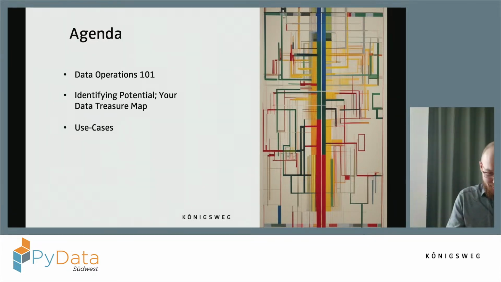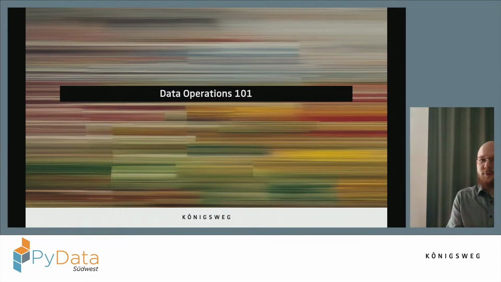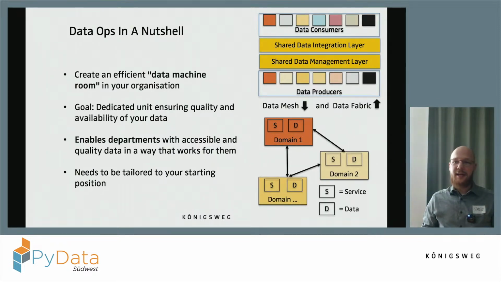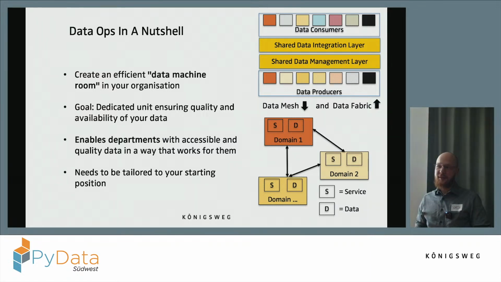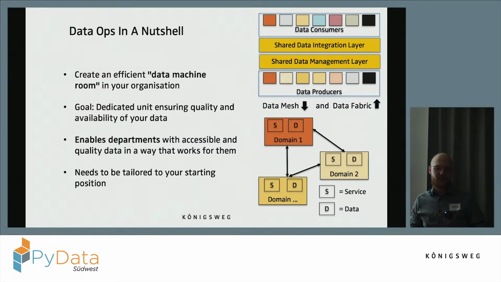So without further ado, and not dragging out the theory stuff, Data Operations 101. And for this talk, I wanted to do everything very nice and clean, and I Googled around what's the textbook definition of data operations. And as typical in AI, it seems that there are 100 definitions if you ask 50 people. So I think it's most instructive actually if you think about data operations as the data machine room of your company. You can think of this analog to, let's say, a large cruise ship.